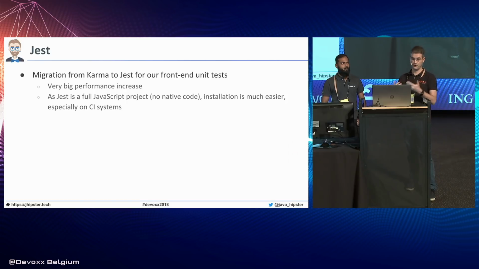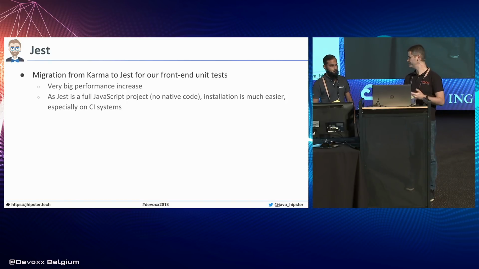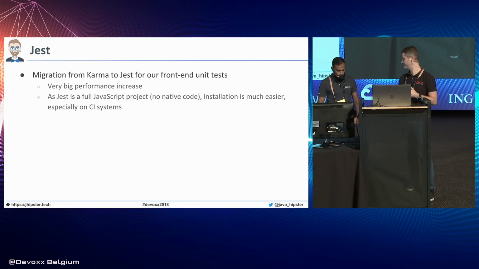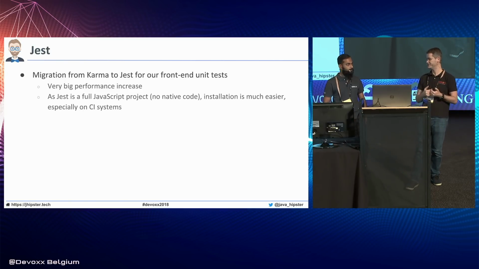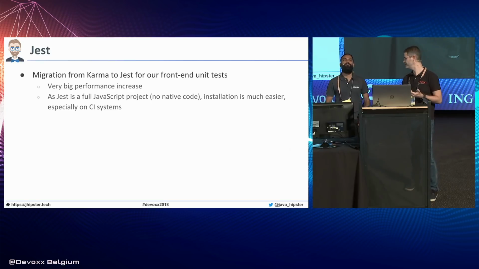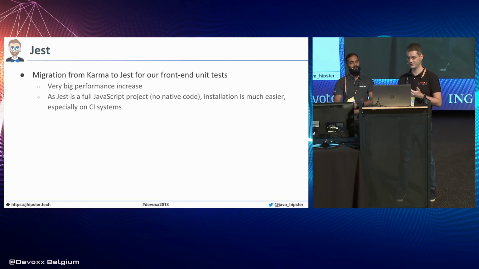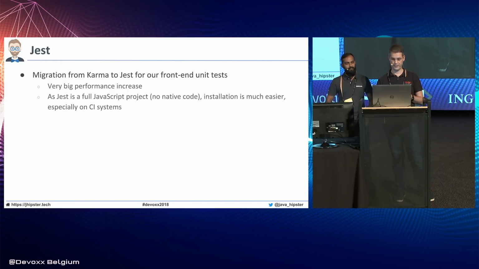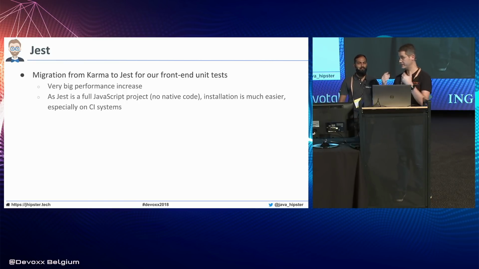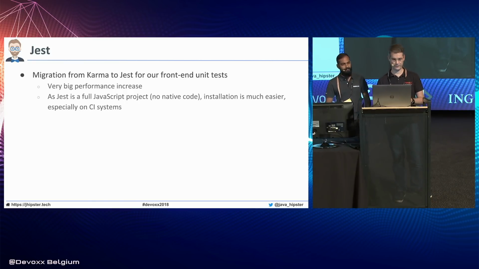Migrating to Jest solves those issues because it's done purely in JavaScript. And it has an added bonus that we didn't expect. I didn't expect it to be that good. It's really, really faster. I don't have numbers, but it's at least twice faster, I guess. Oh yeah, more than twice. Clearly, it's really, really faster, so we're very happy about that. And as a user, you get that for free when you migrate to JHipster 5.